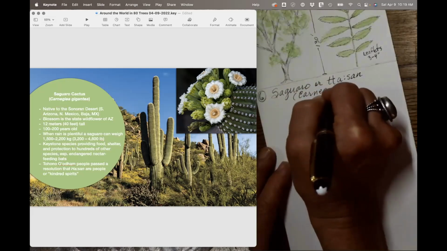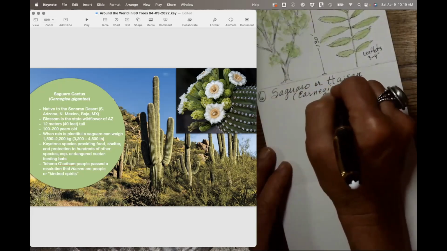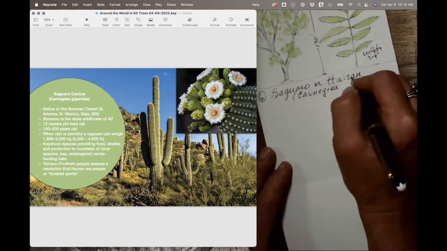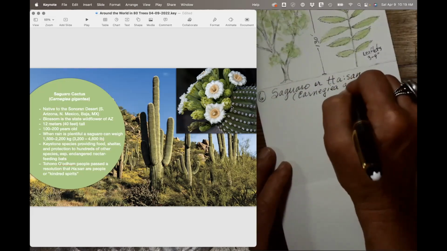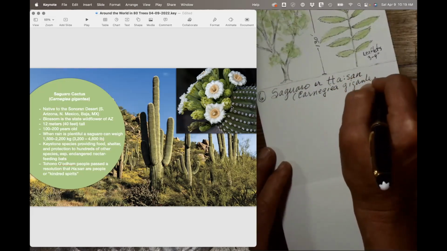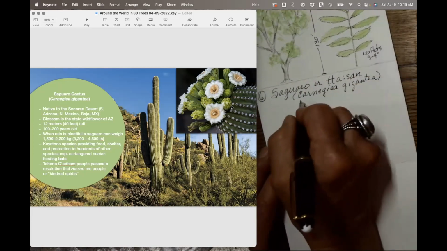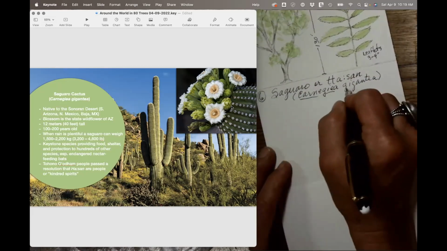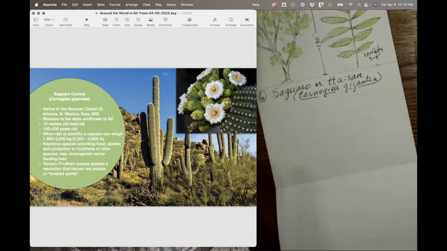It was named after Andrew Carnegie, Carnegiea gigantea, in honor of his funding the first desert surveys in the world at the Desert Laboratory on Tumamoc Hill, where I work.